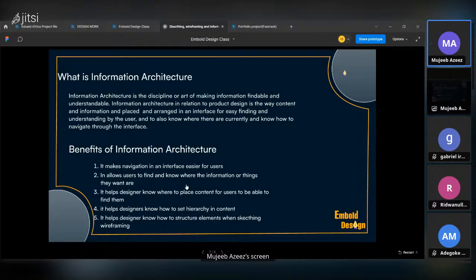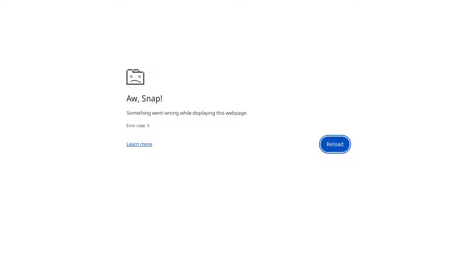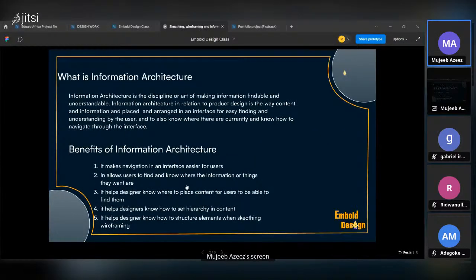It allows you to be able to find what you are looking for. If you have 4 fruits that are red, let us say 4 apples here that are red, then you have red strawberries here.